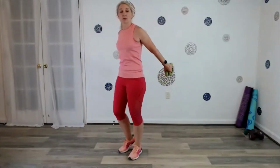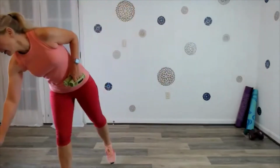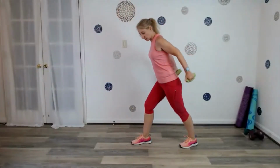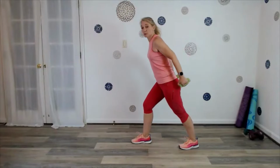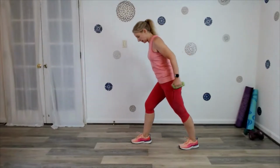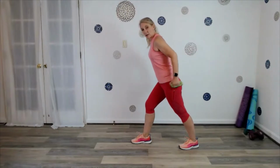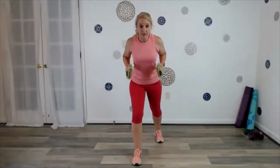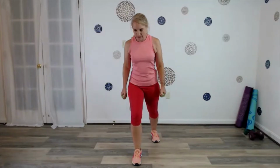Triceps. We're starting with triceps. Here we go. So one leg front, one leg back, tricep kickbacks right here. Make sure your toes are pointed towards the front of the room or in front of you. Extend the arms all the way back and bend the elbows. Ten seconds. Good. Come back up, relax the shoulders.